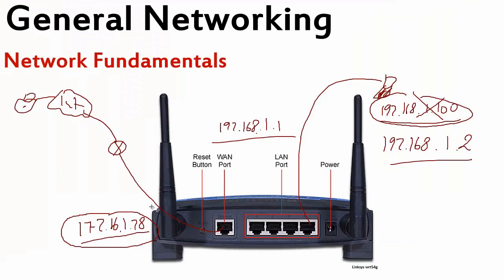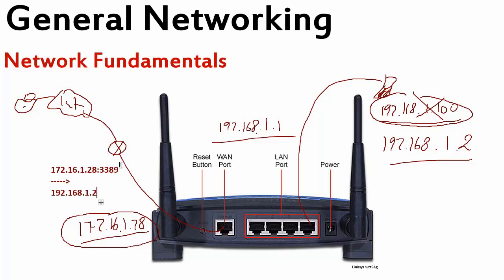What I have to do now on this router, I have to educate that, I have to train him and tell this router, dear router, if someone asks for, let me change the font, if someone asks for 172.16.1.28 on port 3389, that is a unique port for RDP, if someone asks for it, can you be so nice and send it to 192.168.1.2? Forward it. Port forwarding.